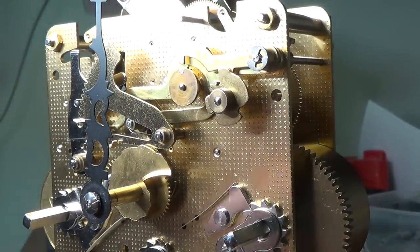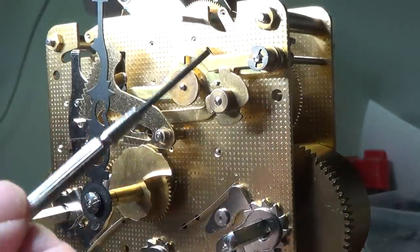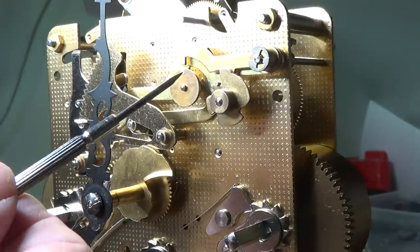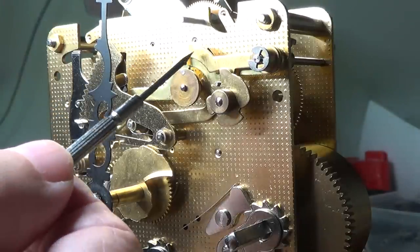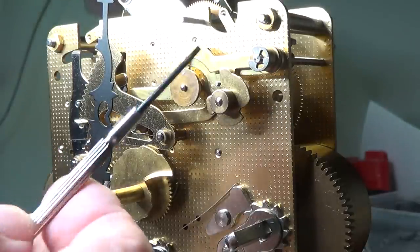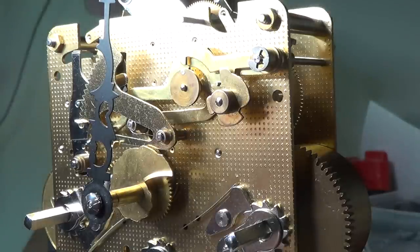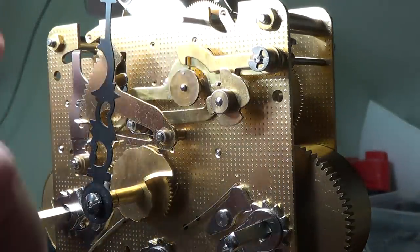So now we're going to watch a proper sequence. If you'll notice, the cam here, the quarter hour cam, is set as just finished the hour. Our minute hand is on the hour. Notice this hook is not engaging the pin, but you can't see it, but the hook on the back of this one is engaging that thing, and we've got the warning pin at the top. So time goes on.